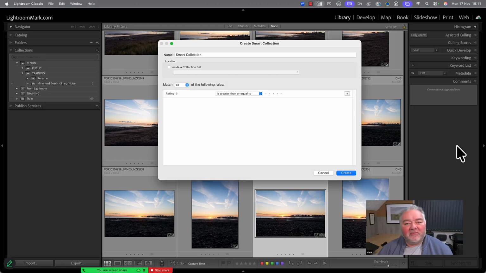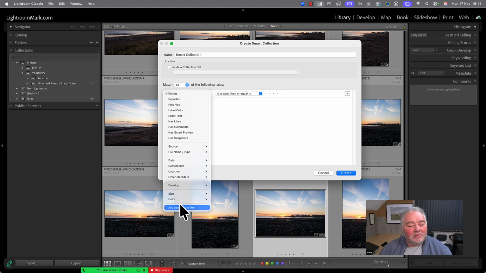It's totally free. That gives you more information in this drop down here that you can search on, because you can search on that little note that you've attached to an image.